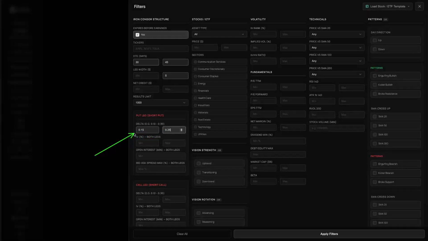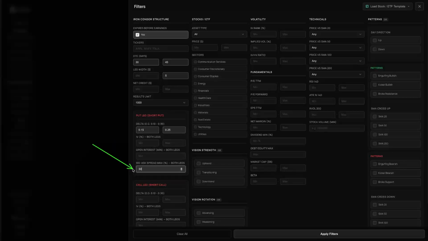Why are we choosing these deltas? Because we want it to stay outside the expected movement at expiration, to have better odds. To make sure, in this case, that we have contracts that have some liquidity and that the spread does not widen too much so we can trade them at a mid-price that is fair. Let's say the spread between the bid and the ask for each contract has a maximum opening of 30%. So that will make sure we can filter and find contracts that we can trade at the mid-price much more easily.